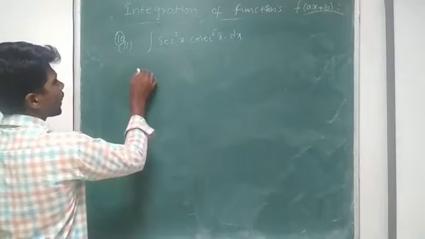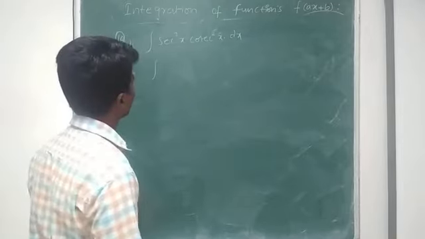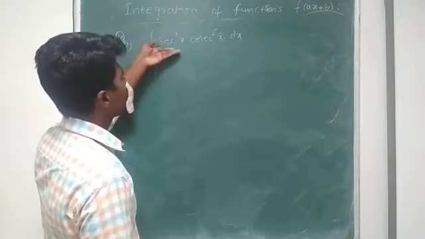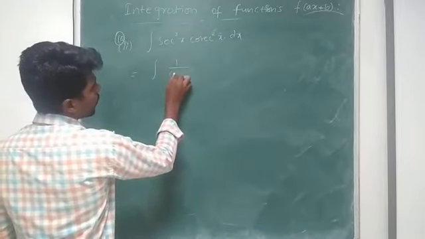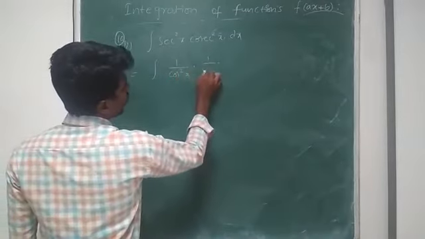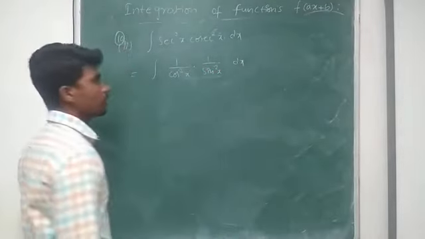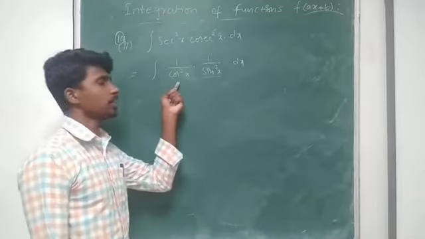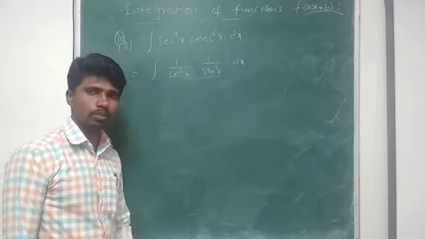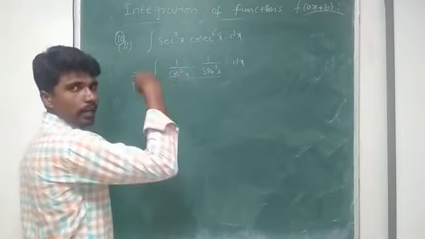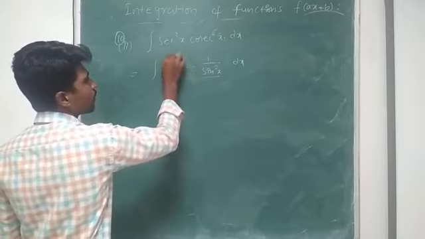I can simplify this one by taking its reciprocal. Secant square reciprocal is cos. So I convert this in the form of sin and cos. So I can write it as 1 by cos square x into 1 by sin square x dx. Whenever I see sin x into cos x, I can convert this in the form sin 2x, right? But for that I need 2. So here square, no? I have a 2 square. So I multiply 2 square for the denominator as well as for numerator.